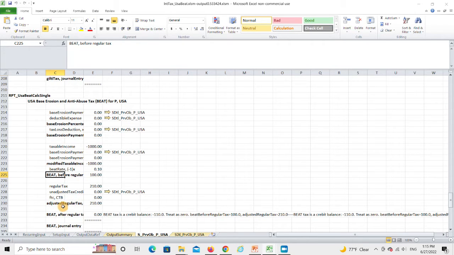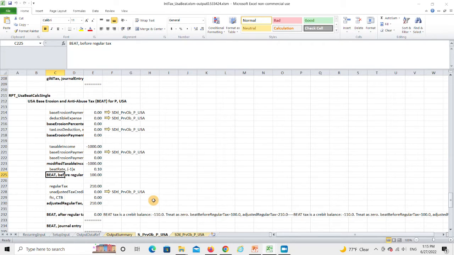So the adjusted regular tax is 210, which is already more than the minimum tax. So therefore, the engine says, you have paid enough tax. There's no need to add additional tax of type BEAT. So that's how the 0 is obtained.